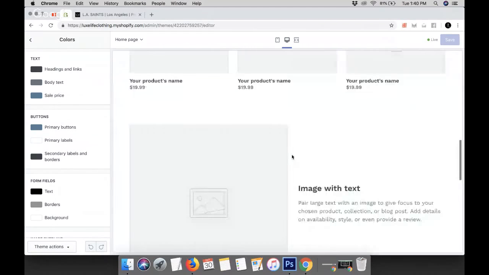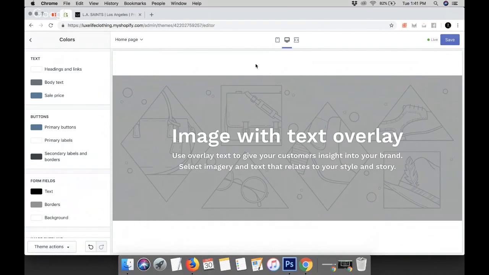So if I were to want to match my LA Saints brand, because I want to create another luxury brand and use it the same way as this, I'm going to go ahead and make my headings and links white. And you can't see them anymore, but that's because I haven't changed the header color. So in order to change the header color so you could work better, just come way to the bottom. See where it says page? Click on background. This is the main background color of your whole entire site. I'm going to go with black. And there you can see it now.